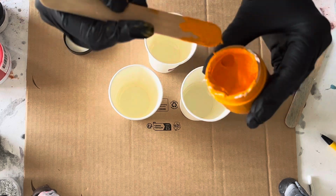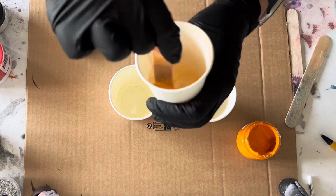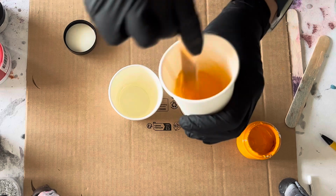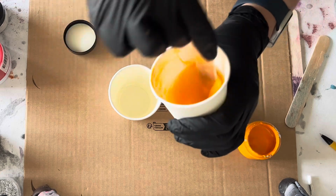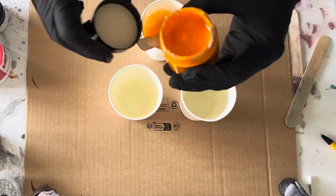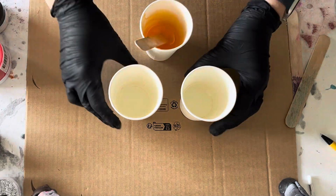And I'm scribing my popsicle stick very good. And I'm using this for my resin here. I didn't weigh my resin, so please have mercy with me. But I made sure that for every color I have the same amount. So it's roughly the same amount in my cups.